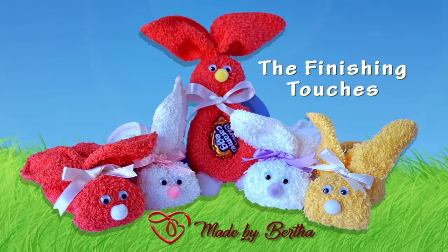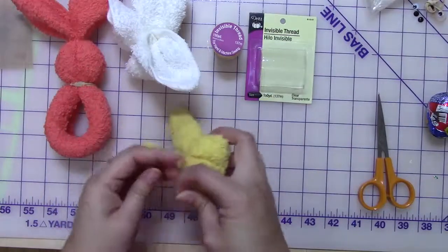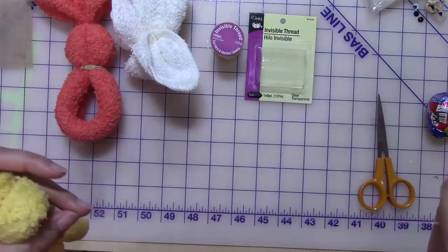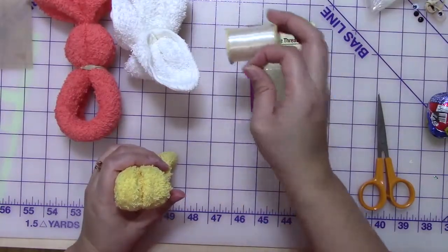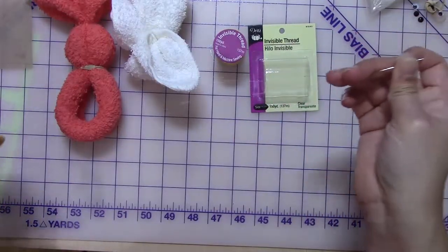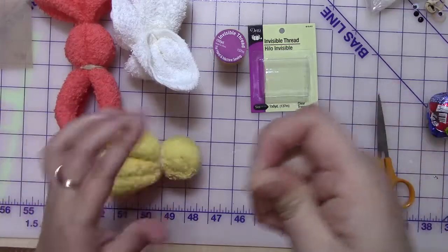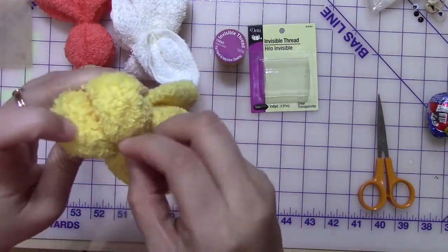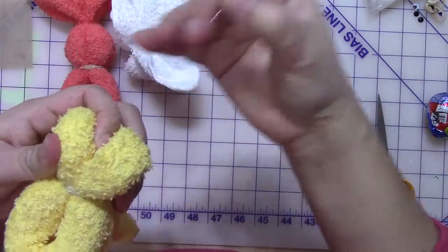For the next step, since we've made the three bunnies, we're going to do the finishing touches — sewing the face, adding the eyes, and also the nose. We're going to start with the yellow bunny and sew the face together, then also do the coral bunny. I'm using invisible thread, which you can find in the sewing sections at Michael's or AC Moore. It's a really nice thread to use because it's clear and thin and works with any fabric color. I'll stick the needle in between the space for the face to set up my anchor.